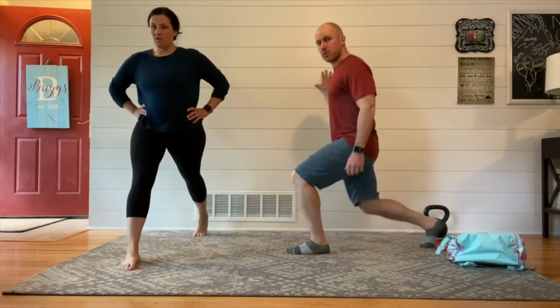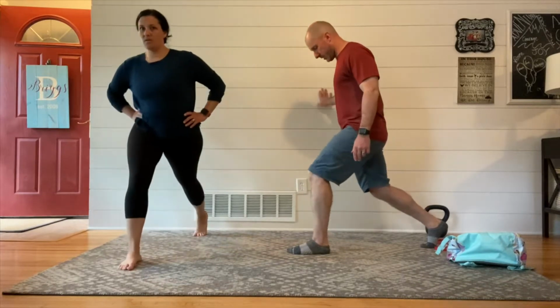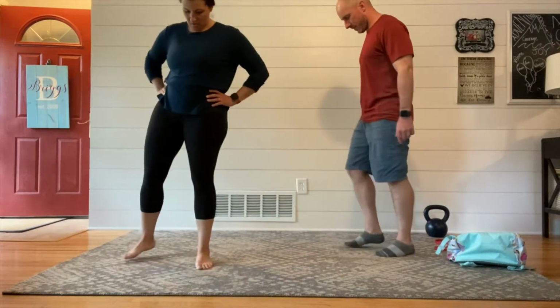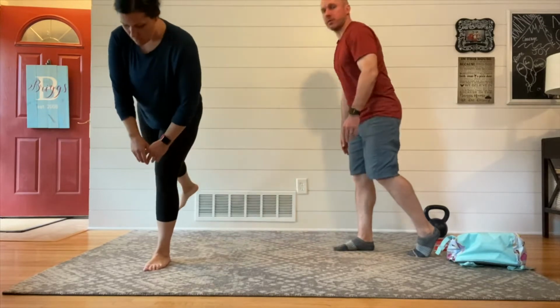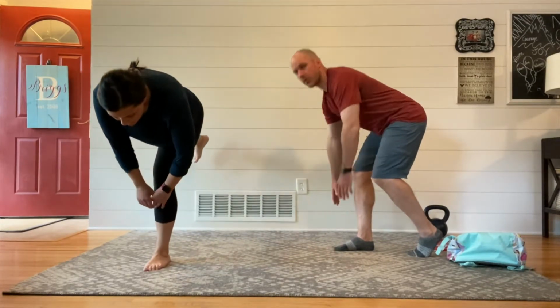You'll see us, I work out by a wall in case I want a little help with my balance. Our goal for you for this first round is really just to get a feel for the exercise, to look and feel good, make sure it feels right, okay? And again, we do both sides today. And then we're going to move on to our next exercise, which is called a single leg deadlift.